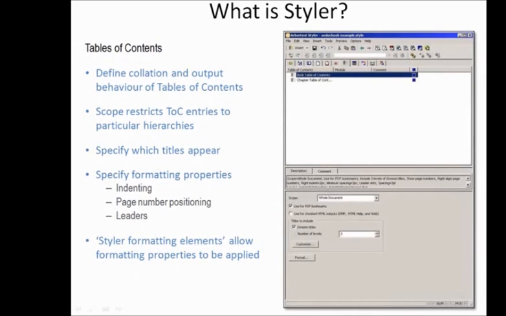Tables of contents, something that can automatically be produced from the Styler GUI interface, for the various different outputs, with different design and layout capabilities of the table of contents. Of course, now the options and the formats you can have for tables of contents have been enhanced because APP is in the background, and you can hook into the functionality of that and have some quite weird and wonderful tables of contents design. So you can restrict the scope of TOC entries, manage the hierarchies, specify which title appears, and various other elements that are allowed for, as you'd expect in many tables of contents, all set up from the GUI.